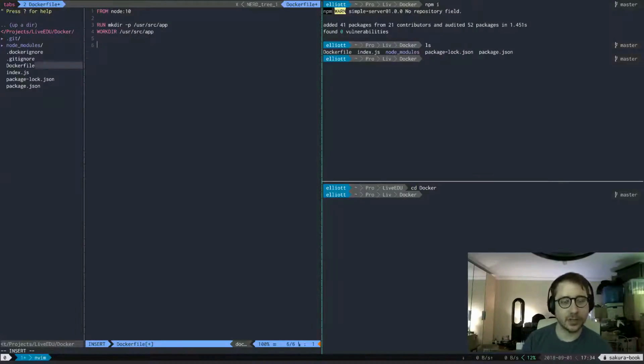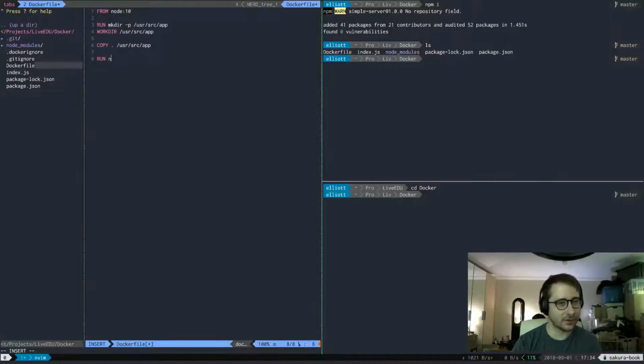And then we want to set our work directory to do this. So we set our work directory to be the directory that we created. And we basically want to just copy everything over to there. So we copy everything in the base file. The base file here is, if you remember, our index.js, package-lock.json, and package.json. So I'll copy basically all of that over into our working directory.